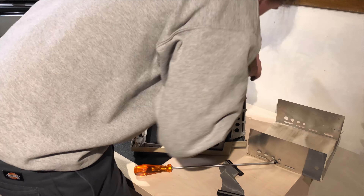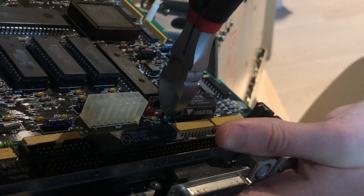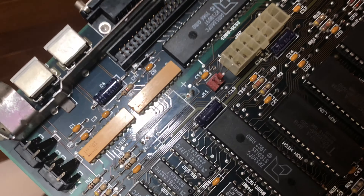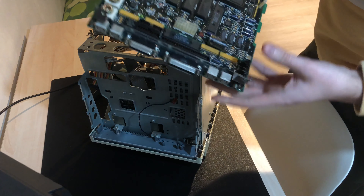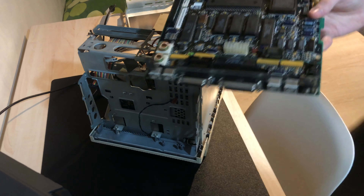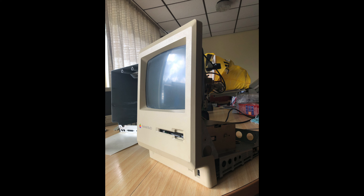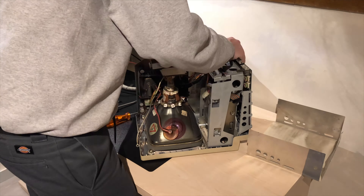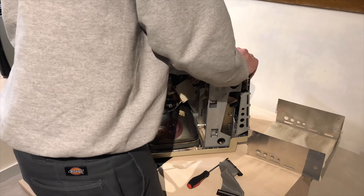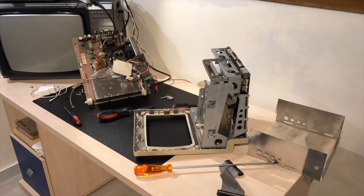Let's talk about the logic board. The first thing I did was remove the PRAM battery to prevent it from leaking and causing corrosion — I can already see a little corrosion around the battery contacts. I'm actually happy that Mac SEs don't use those infamous SMD surface-mount capacitors on the board. I'm not sure if I'll be recapping the logic board since the caps seem to be going strong. The analog board, however, I probably will recap. I also need to order caps for my Apple IIc setup. Here I removed the screen and frame.